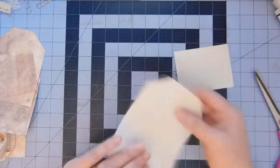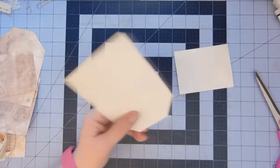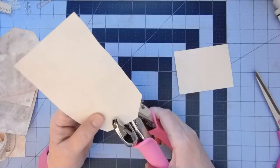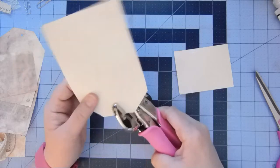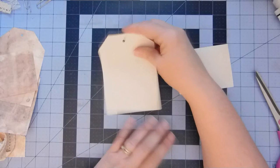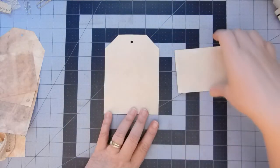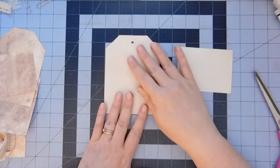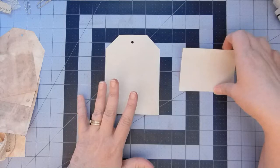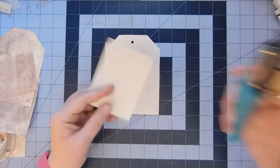And it needs to have a hole punched in here because it's a tag. I want to make sure I was on the 3/8 side. Okay, so what I was thinking is I could use this. It's a little too tall for the pockets or for a tuck. So I cut the 3 inches off the bottom, and I'm going to turn it into a double tuck.